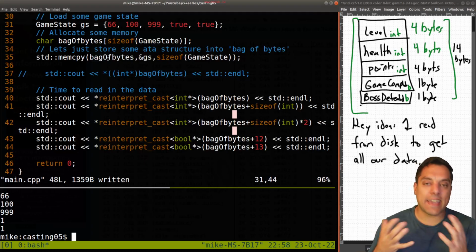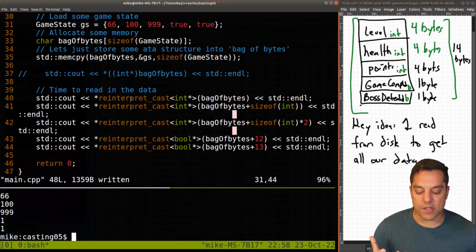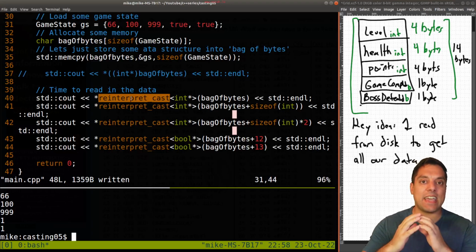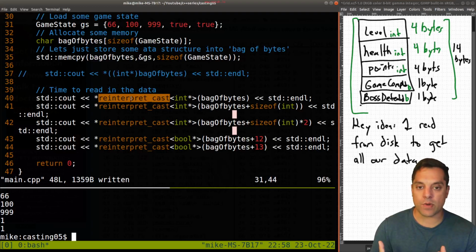Now, another case where you're probably going to have to think about using reinterpret_cast is when you're using void pointers, for instance, where you don't know the actual type. That's the other sort of case of, hey, I just have a collection of bytes here and I need to reinterpret it. I think this is a little bit more concrete in how I might use this sort of thing and have used it. So hopefully that was useful to you folks.